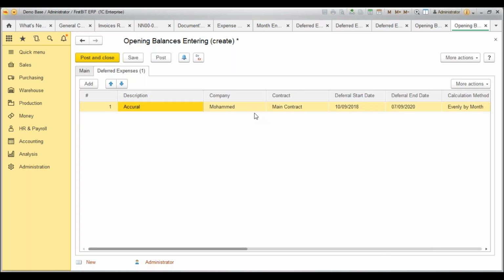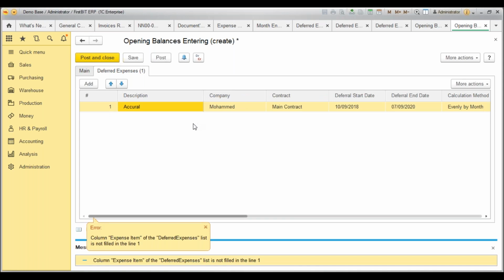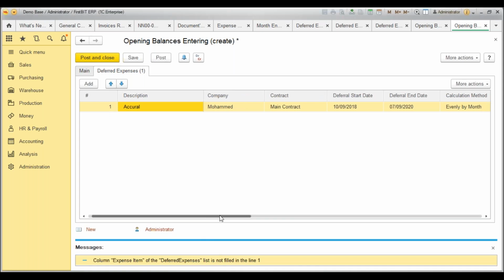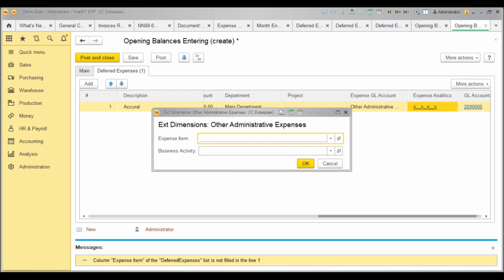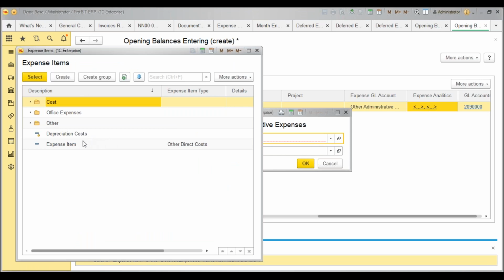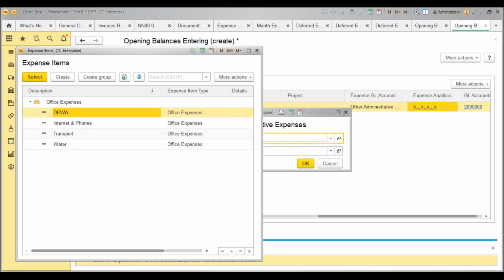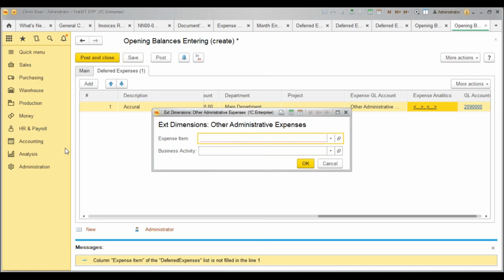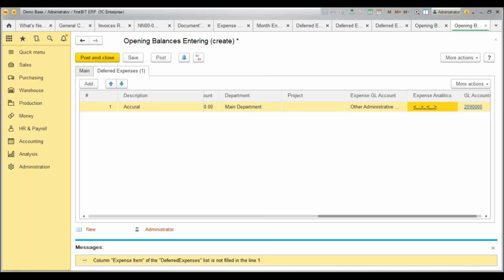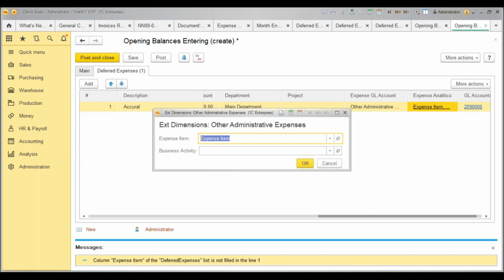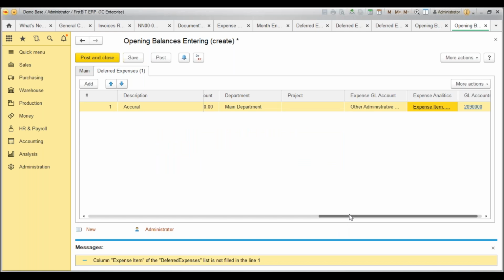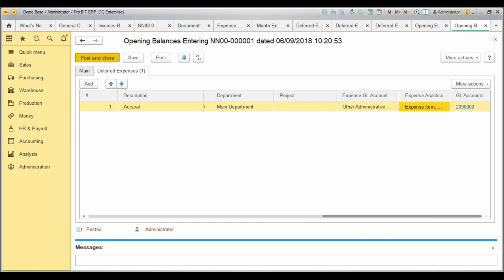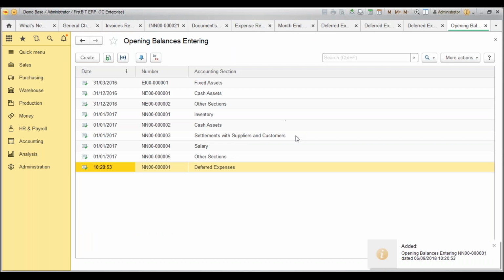That's it. Here, choose this expense item. We can choose anything. Okay, that's it. So basically, you can create the deferred expenses.